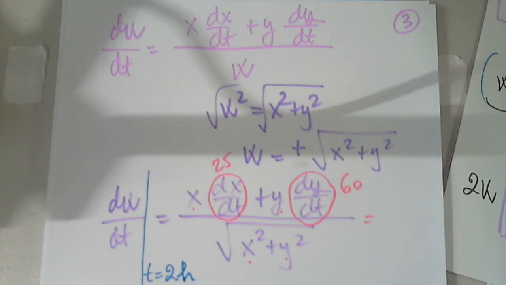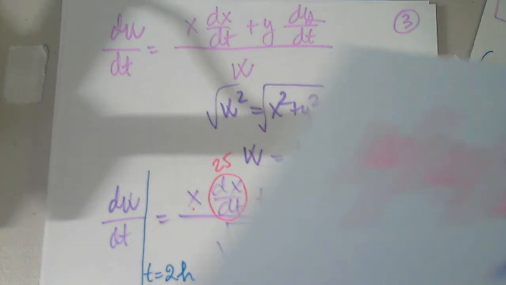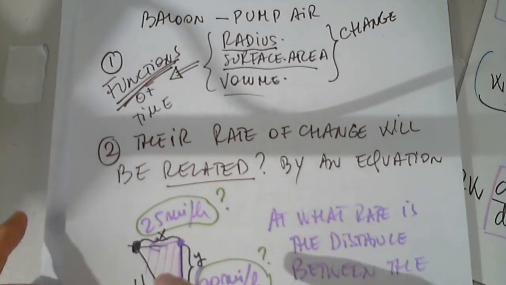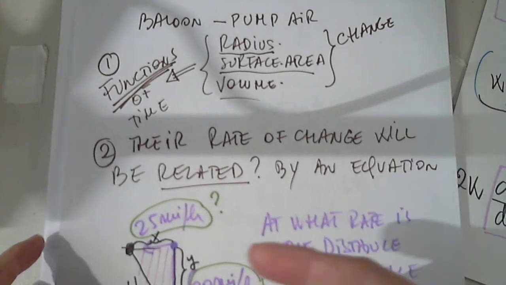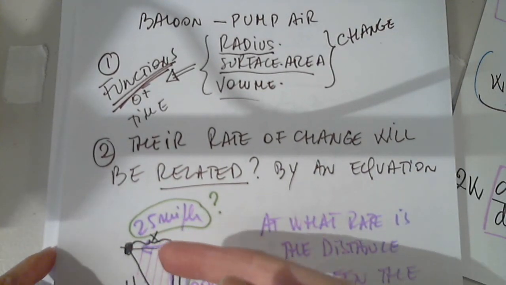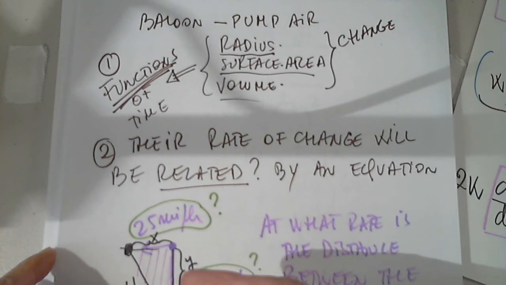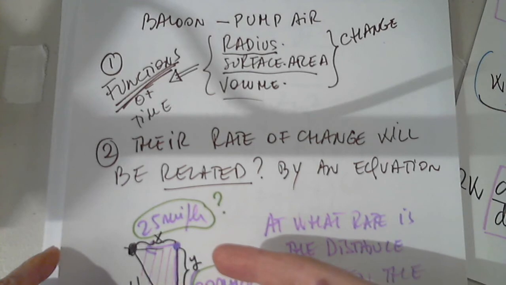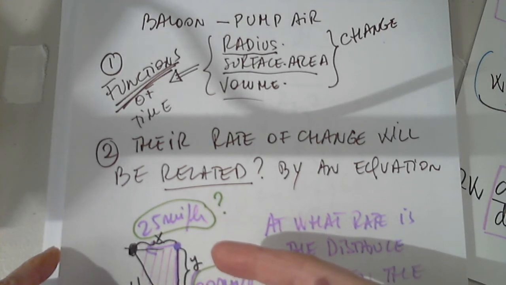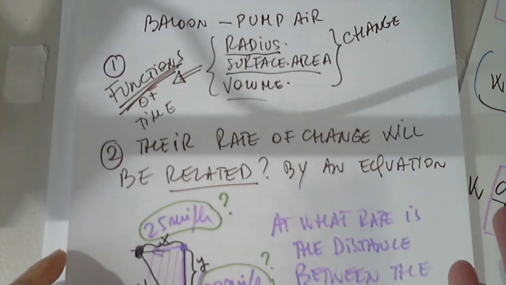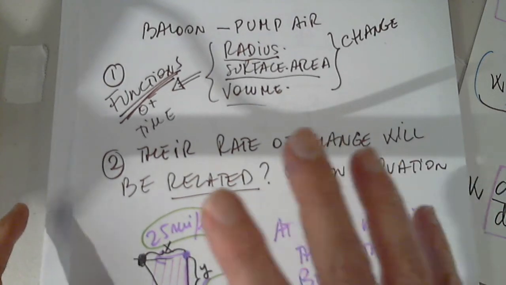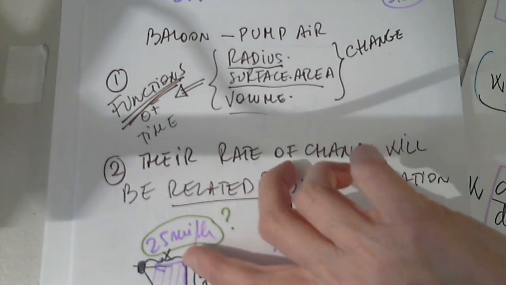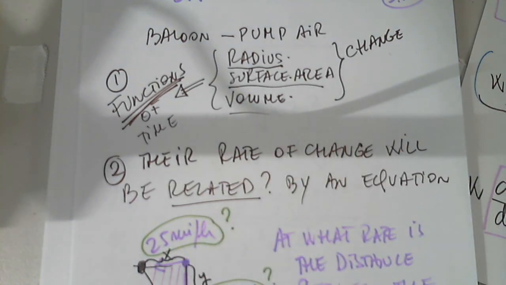So how do I determine x? We go back to the problem. X was the distance covered by the first car or the second car, it doesn't matter. The car going, was it east or west? I don't remember. I graphed it as if it was west. It doesn't matter. One travels south and the other one travels west. Yes, it was west. Good. So I need to determine this distance, and I need to determine this distance exactly after 2 hours.